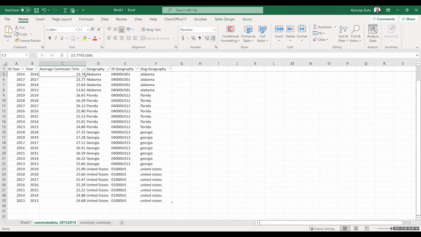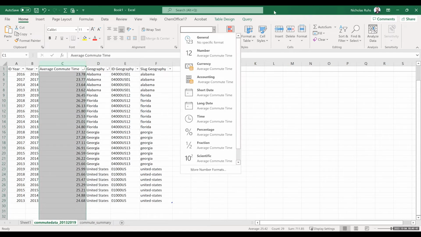You can increase or decrease this as well, and you still get the full value up here in the formula bar. If you are looking to do analyses with different numerical values that might have different significant figures or decimal places, this could be a possible format.